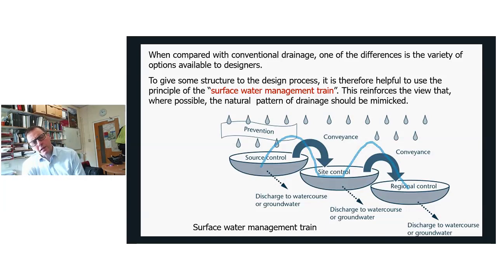But the problem is that if you allow just a single pond to do all the work for you, it means all the pollutants end up in that pond, which means the pond itself might not be able to deliver the biodiversity benefits that you want because it's moderately polluted. So what I'm saying is, the treatment train has to be fitted to the pollutant risk, and you also have to think about the amenity you want to get from your treatment train.